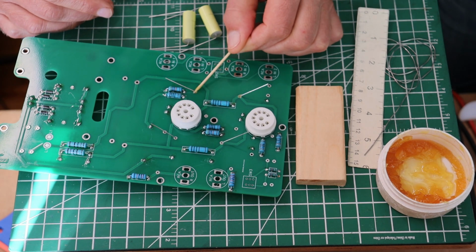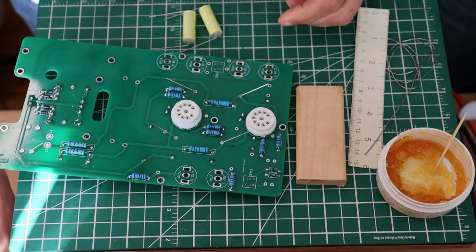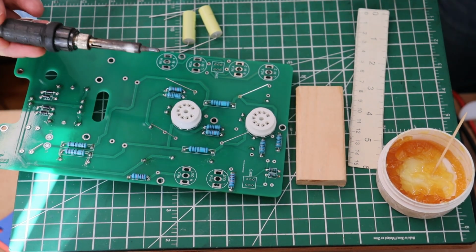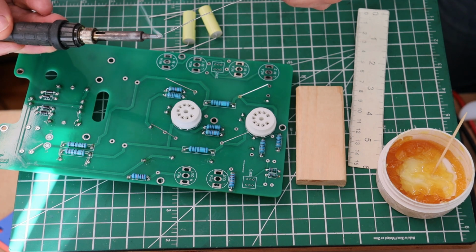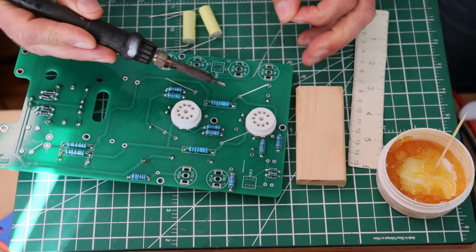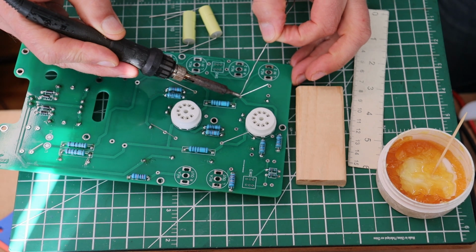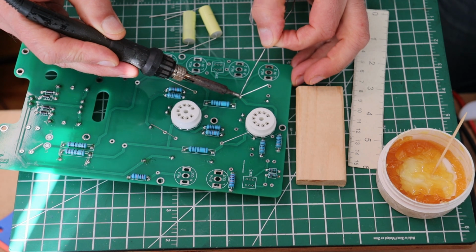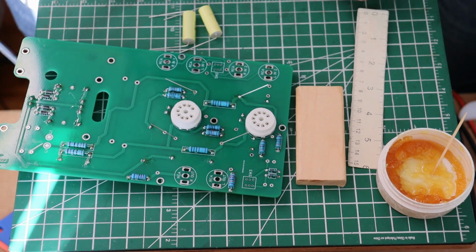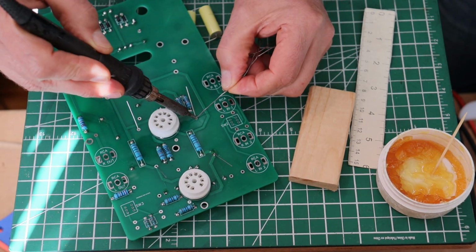Just a little bit of flux is all we need for this job. It's a little bigger component, so we're going to go 370 C, 690 Fahrenheit, and we're just getting going after lunch, so we're going to clean up and tin the tip so it's nice and bright. Put a drop of solder on it, press, put a drop of solder in, and it's flowing just beautifully. I'm going to fill, hold, and I'm off. Same over here.